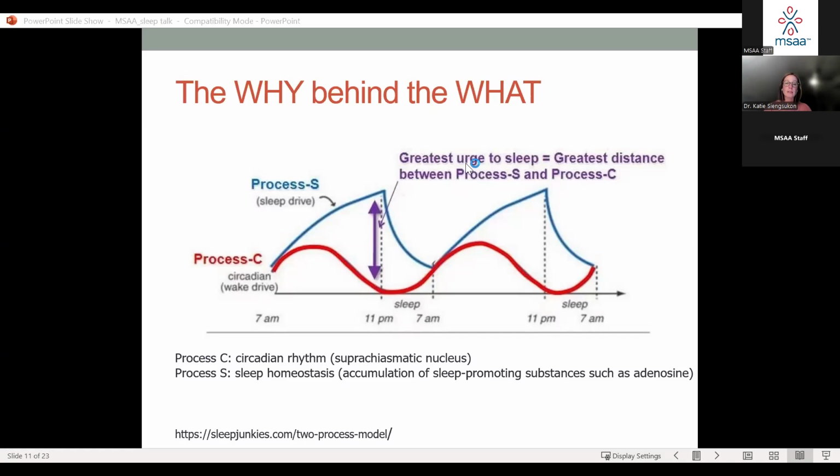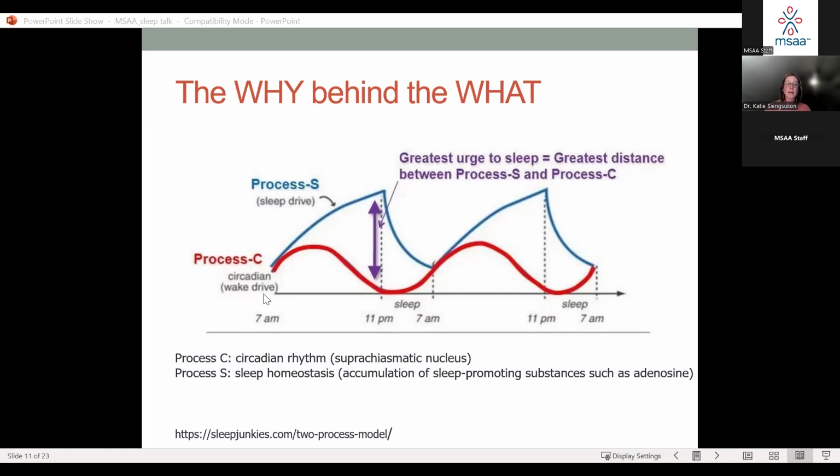And so for humans, we have what's referred to as our circadian rhythm, which we refer to as process C. And you've likely heard of circadian rhythm before. In humans, that roughly lasts 24 hours, and it's regulated by the suprachiasmatic nucleus in our brainstem, and it pretty much controls all of our hormones and when our hormones are released and how much hormone is released. And so for sleep, the most potent hormone is going to be melatonin. And that's really what's going to tell our brain to switch from being asleep to being awake and vice versa.